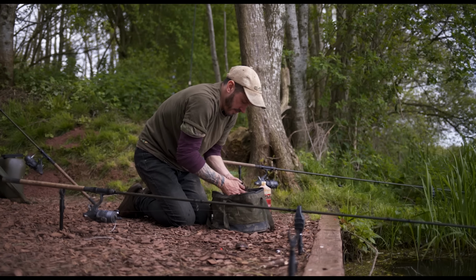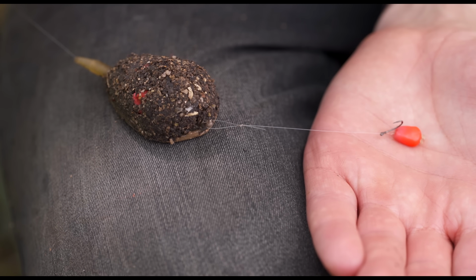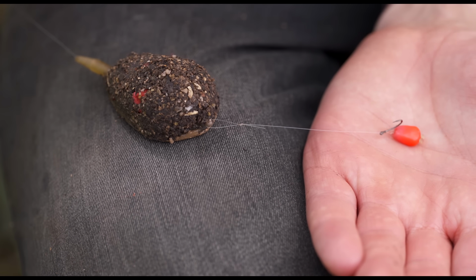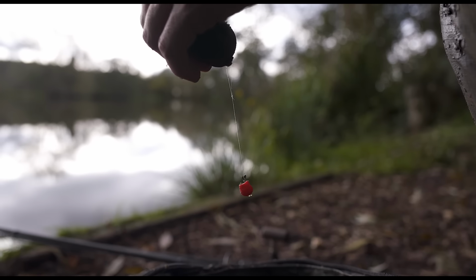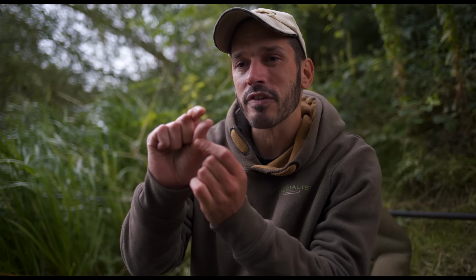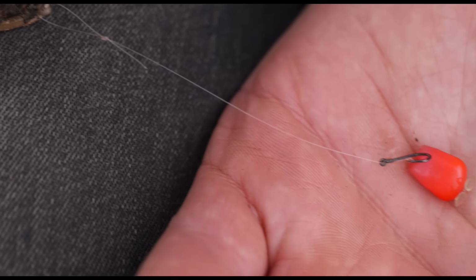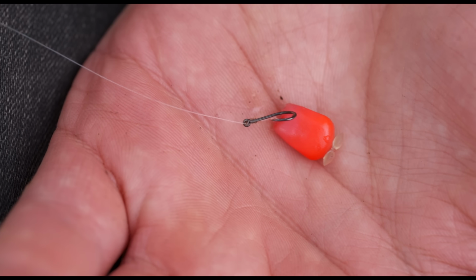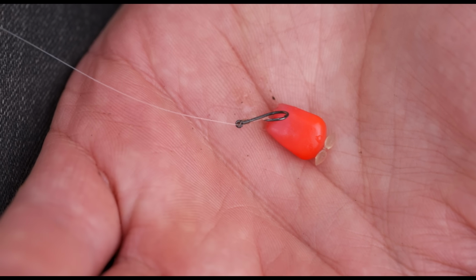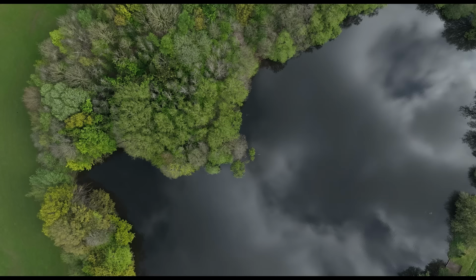Tactic-wise was the same as what I'd been having success on, keeping that hook link out the feeders, really short fluorocarbon hook links, the groundbait, and Sweetcorn on the hook. Just tiny little hair rigs, little piece of corn. I like to pick the ones that fit the hair perfectly. You want it as tight to that shank of the hook as you can get it. Very finicky biters, as I've mentioned, so that was really important. I would actually get the corn and go through all the pieces, trying to find that perfect shaped one that fits the rig that I've made.